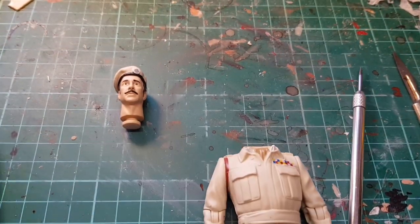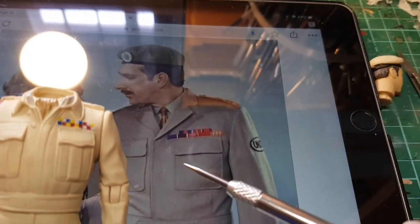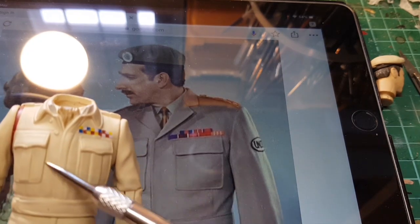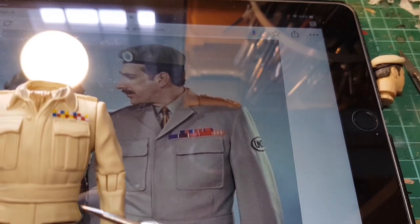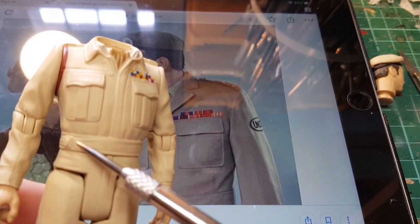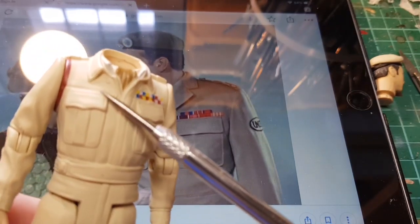I've got a picture of the Briggs uniform so you can see how completely different it is. These uniforms were tailored for the programme, they weren't just British Army battle dress. You can see the collars are all wrong — it should be lapeled, the pockets should be flat with no pleats, and the belt just ends so it hasn't got the proper battle dress belt. This would need a lot of work to make it accurate.